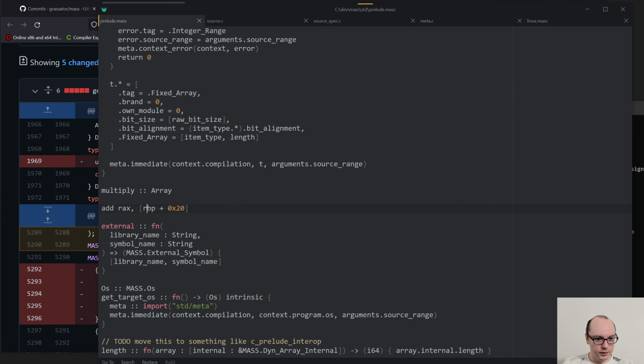If my library name is passed as a pointer inside, let's say R9 to be more precise, and I need to access a field of this struct, like library name.length, then I can just use this mode and do it in a single instruction.